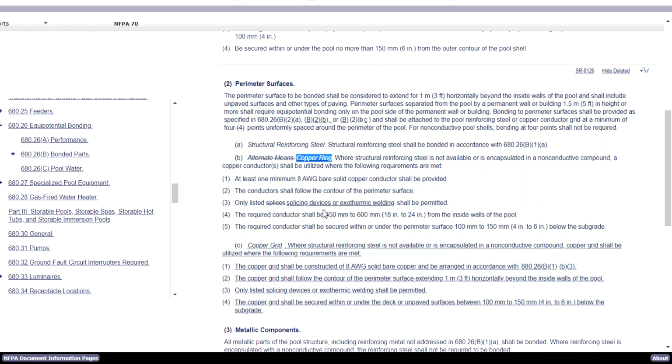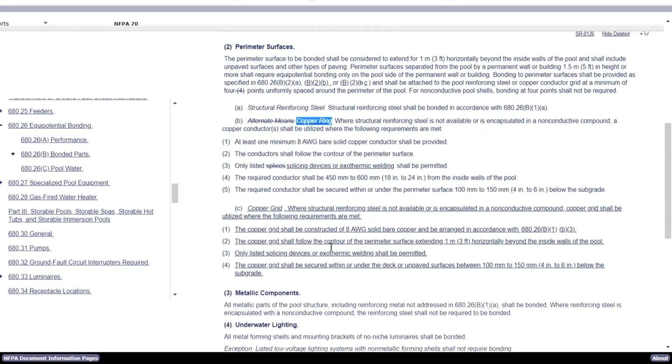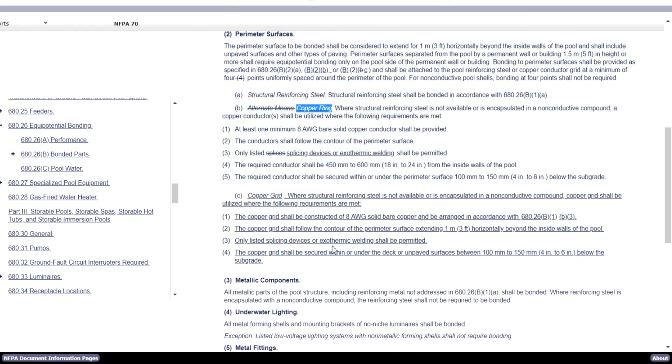But now that the copper grid's going to be in there, I can, as an expert witness, point to the fact that I believe individuals made a mistake based on the data that was provided, and the copper grid is the safer method to do the perimeter, unless you're doing structural reinforcing steel. Okay? So again, it's all going to be how somebody wants to argue that out. So what I wanted to show you is the actual change that is proposed here, and it looks like it's going to make it through.